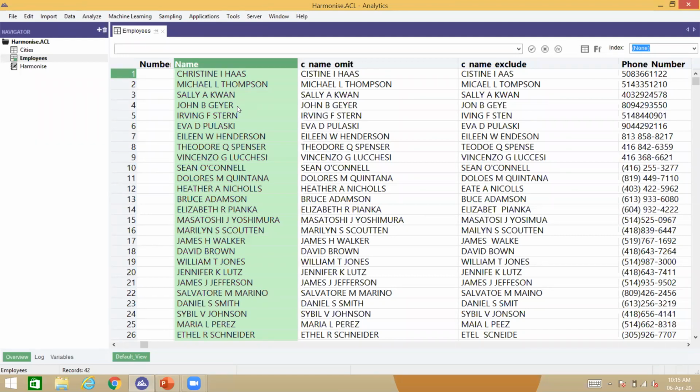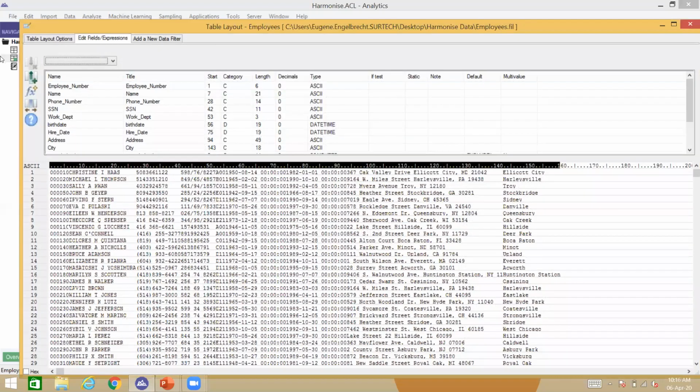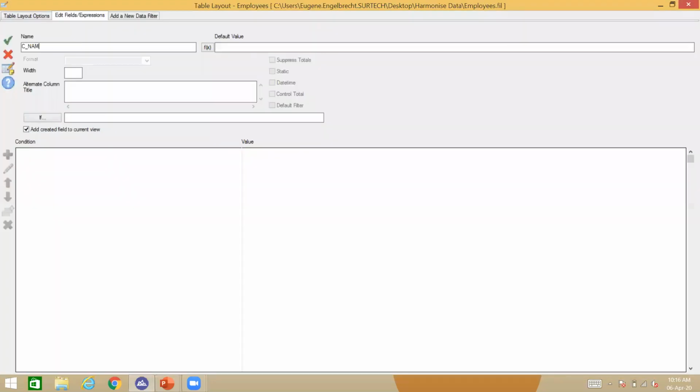And of course, some people know how systems work. They know that systems are case sensitive, so they deliberately mess around with the capitalization to hide their activities. So I'm going to make this name field lowercase, just so we can remember how this function works. This is my name lower field. I'm just going to type lower, that's the function name, and then name.